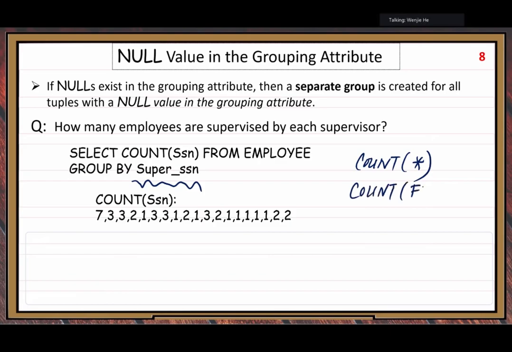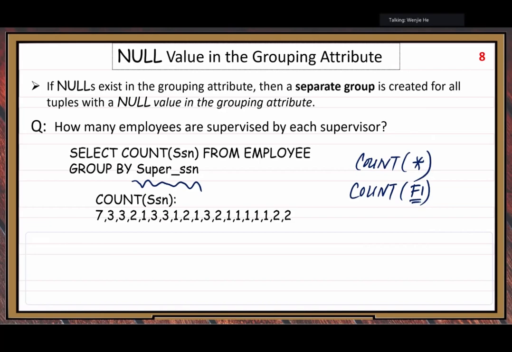Let's say for F1, field 1, to count the number of rows in one subgroup. Here is the question: can you see the difference between count star and count F1? F1 means the field name, for example SSN is a field name. Do you feel these two ways would result in the same thing or not? Think about that.